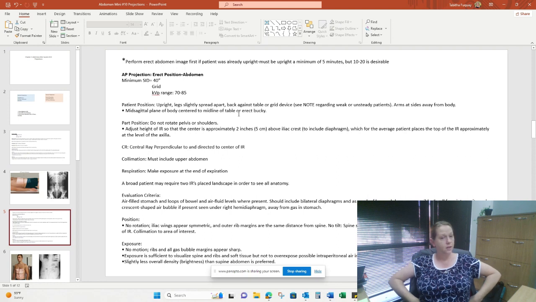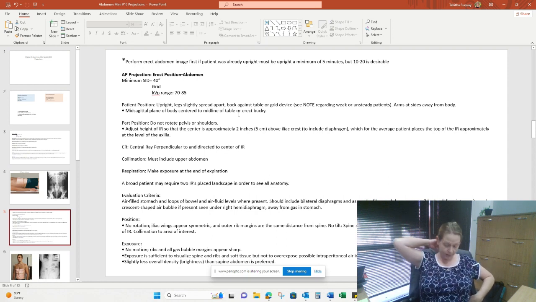You can touch the top of the iliac crest, but that may not give you a good determination of where you need to be. So I always just take the back of the neck and line it up with the black line on the buckyboard.